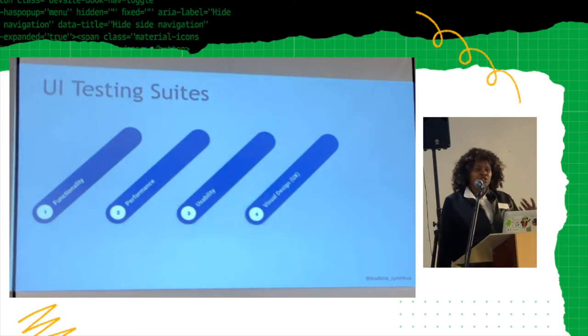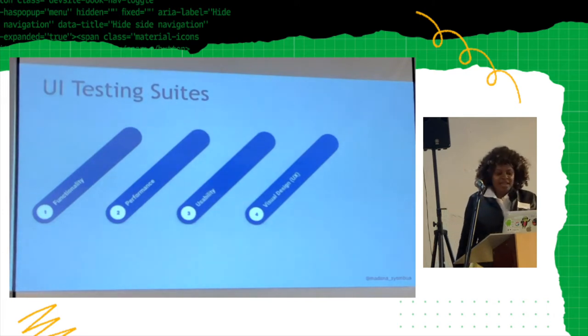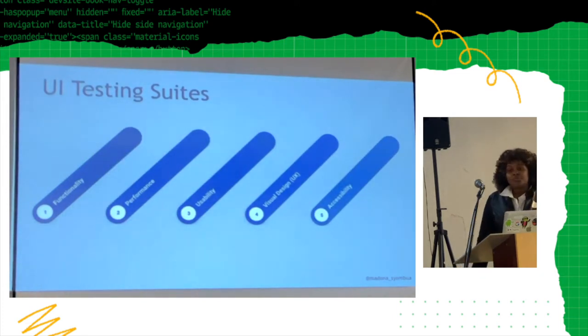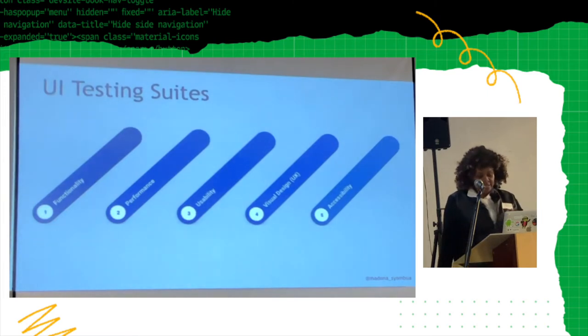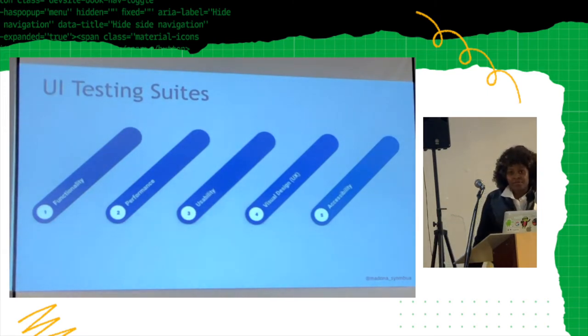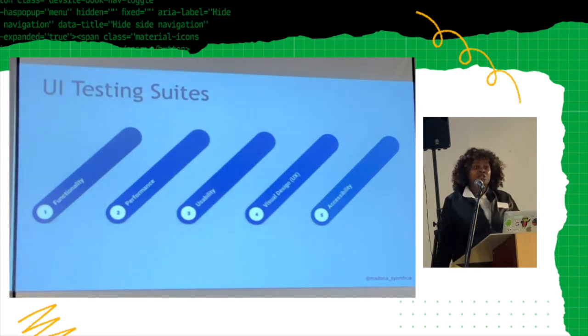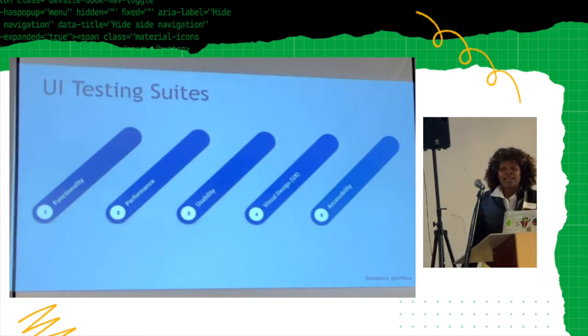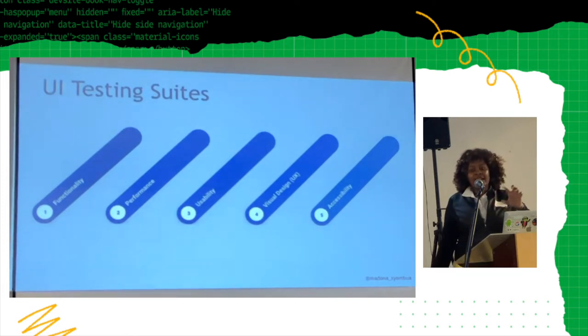What do I mean by visual design? It's to make sure that the way it's anticipated to work and the visuality of it is exactly what it should be. Now, not the least, but very important too is the accessibility. I did hear this mentioned before, but it's very important to make sure that our applications cater to accessibility. And also when we are writing tests, we have to make sure that that is tested too.